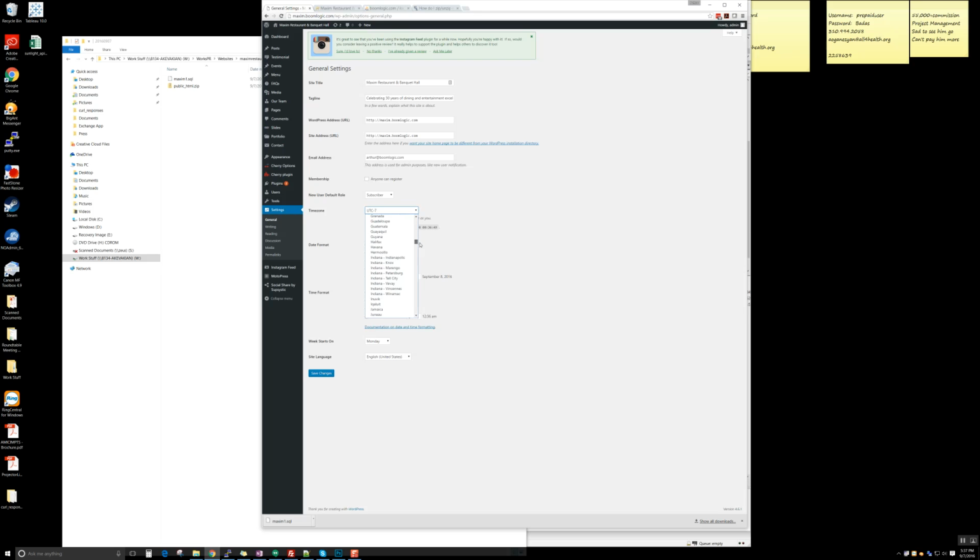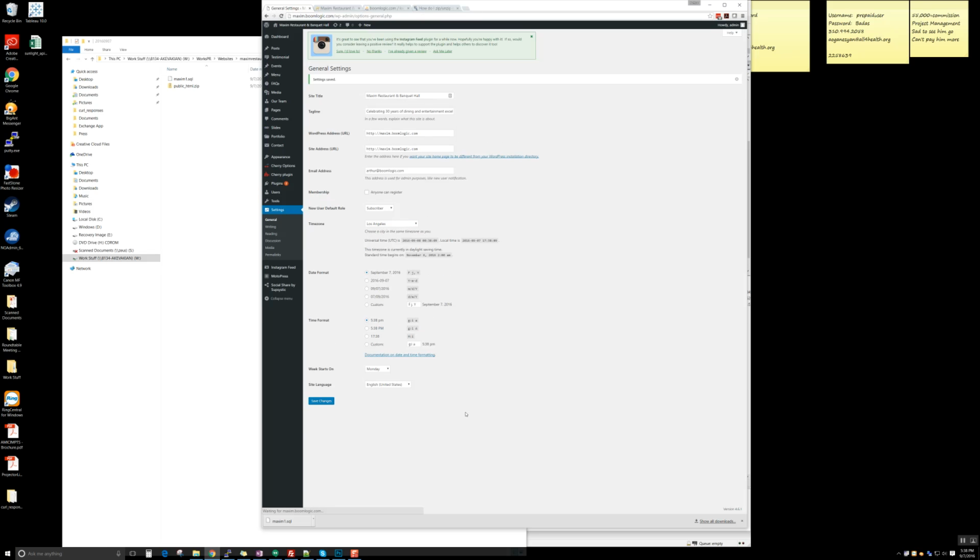It's the same effect, but I'll do it anyway. So I got Los Angeles, and that's correct. After I update it, this is a good format. So let's do that. Okay, local time is 1738. So we're good.